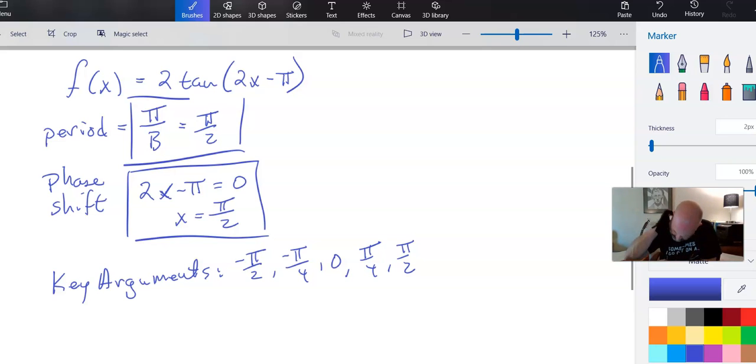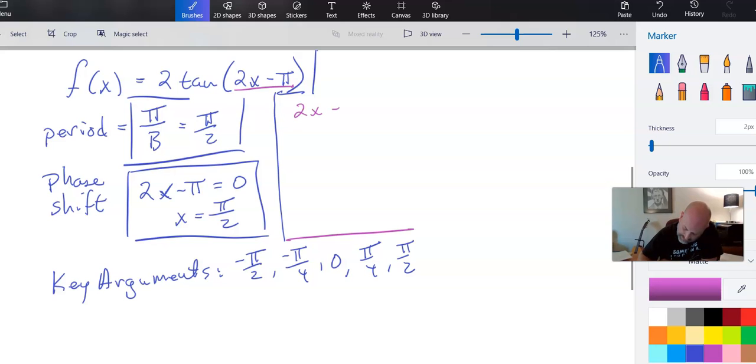How do I want to? Well, I guess we can still probably squeeze it in. Okay, so this is what you do with the arguments. I'm going to change the color so we can tell where they are. You take the argument, 2x minus pi, and basically what we're doing, if it was unshifted, these would be our x values, right? Those are the values where we put things on the x-axis. What we're going to be doing is shifting those around so that we can see what the new values of x will be after it's been shifted. And so one at a time, we take this 2x minus pi and set it equal to each one of these key arguments.